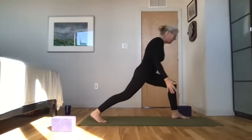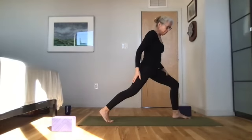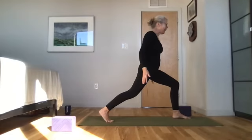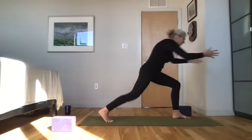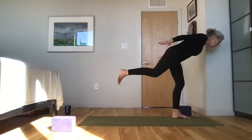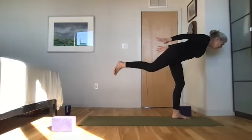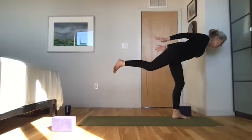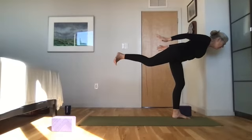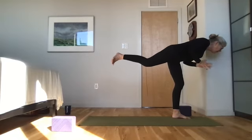I have to try that again because I didn't do that very well. So you may want to start with your right toes a little bit closer. The further back they are, the harder it is to kick up into this. And kick up, and whatever it takes, just come into airplane. Breathe here. Up dog in your chest. Draw your pinkies towards one another. Flex your toes. Breathe. Breathe. Hands to heart at prayer.